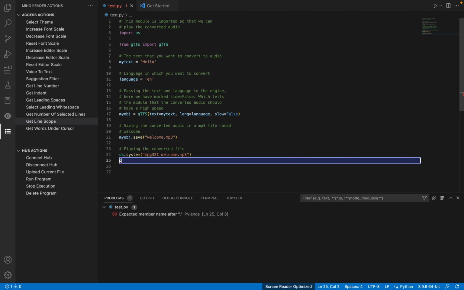So if we were to use some functions from OS, then we'll have to know certain text for the IntelliSense to generate the suggestions.